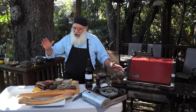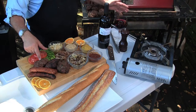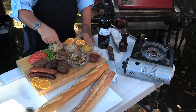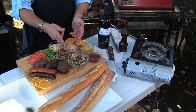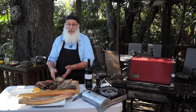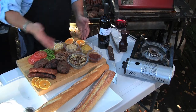Okay, so everything's off the grill, all spread out here. I've got my beautiful lamb burger, I've got my beef burger, I've got my lamb beef burger, I've got my great hot dogs all from KOL Foods. By the way, I've got their lamb fry, great topping on some of the burgers. I've got my sauteed shallots, my homemade sun-dried tomato ketchup, mustard, the wonderful lemon tahini sauce, which will go fantastic on this lemon burger. Nice Israeli sauerkraut that's going to go fantastic on everything. Of course, lettuce, tomato, and the oranges that I thought they were lemons. What can I tell you? You know, what happens to us all.